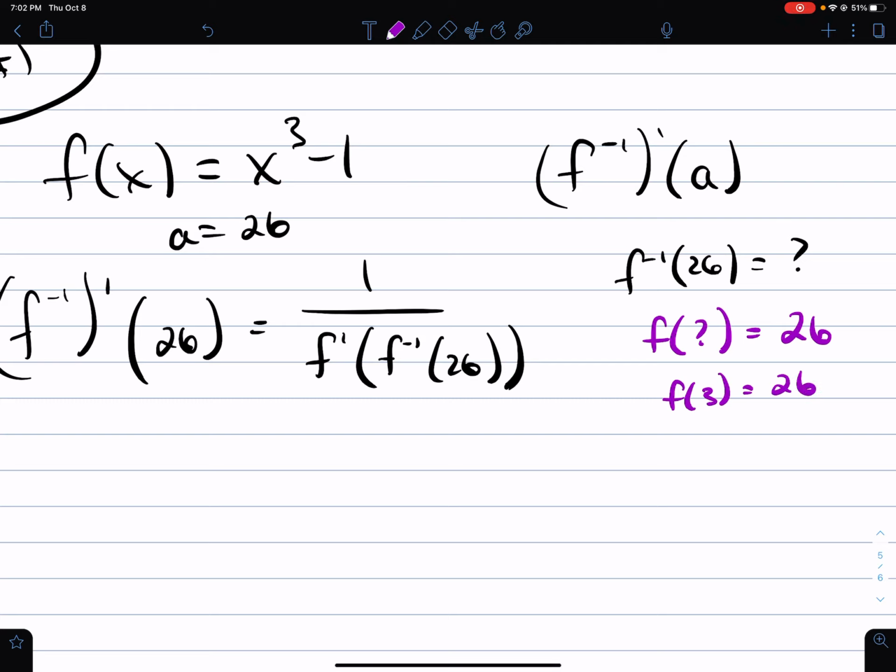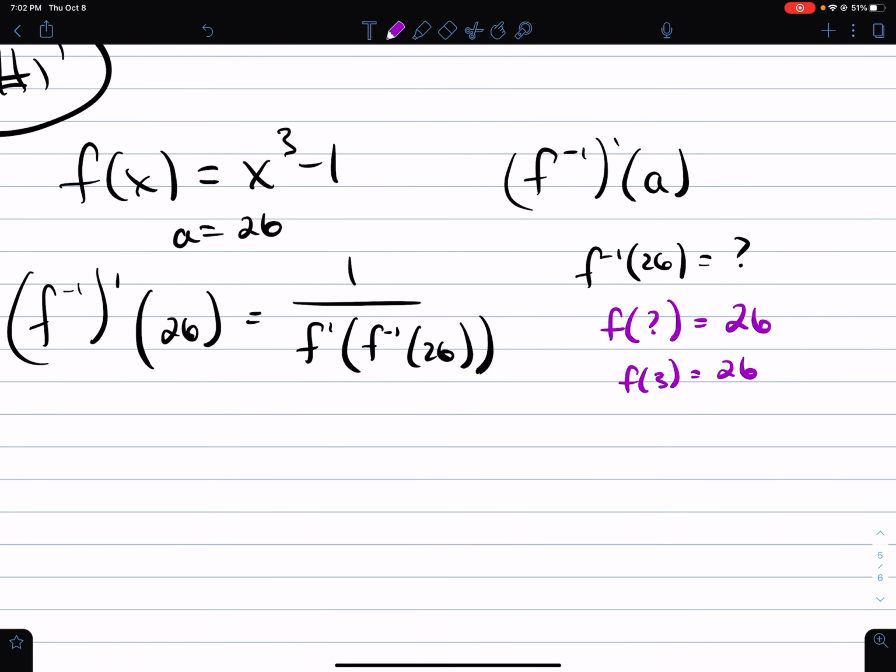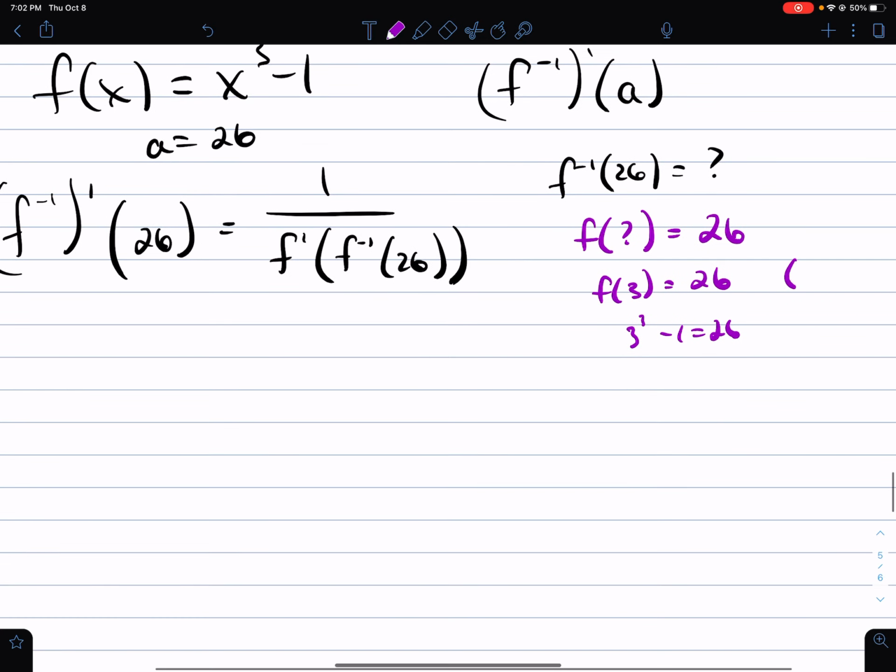And if we didn't know, let's just start plugging in some x values. It's not 1, it's not 2, it's not 3. We're going to try to choose some that are fairly easy for you to grasp. We can see here that 3 cubed, 27, minus 1 is equal to 26. So what this tells me on the function is, if I plug in 3, I get out 26. So on its inverse, if I put in 26, I would get out 3.